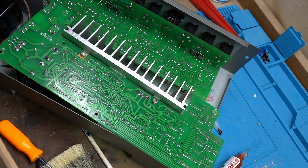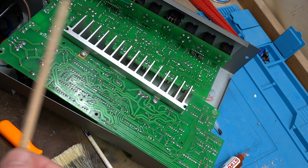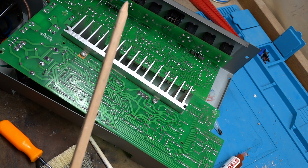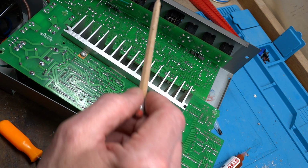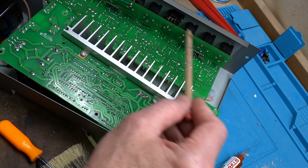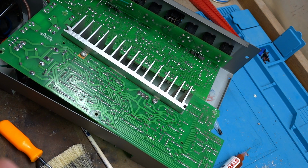I reflowed those also. So now what I'm going to do is I'm going to put this board back, get it back together. I'm going to hook it up to the speaker, power it up, and make sure everything is functioning normally before moving on to the preamp board and cleaning the WD-40 off of the input strip there. So let me take care of that and I'll be right back with you.